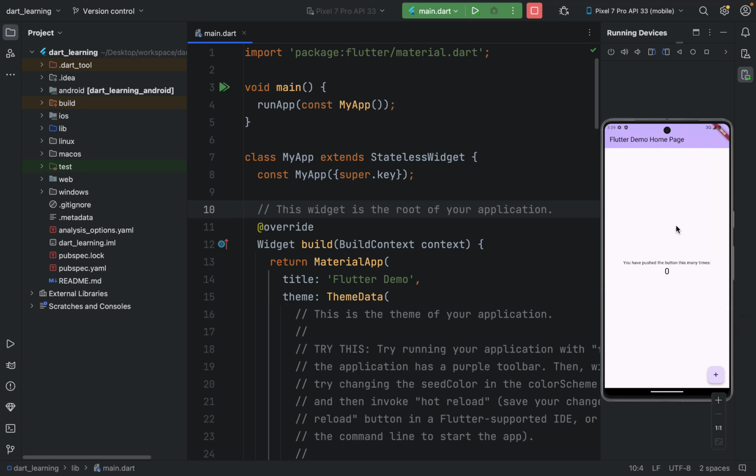This is a very basic demo project which Flutter provides when we create a new Flutter project, and here we are just tapping and this number is increasing. Don't worry about anything, just sit back, relax and be calm and be happy. From the next video we are going to learn about the Dart programming language, and then we will code all of these things ourselves. We are going to learn about the very basic fundamentals, coding structures, how we can use the coding syntax in Dart, and then we will take it from there towards Flutter development.